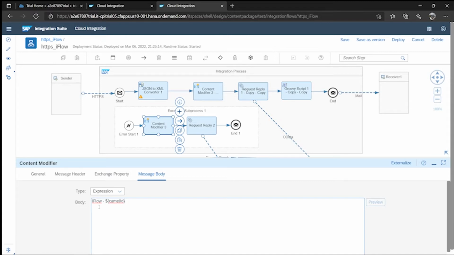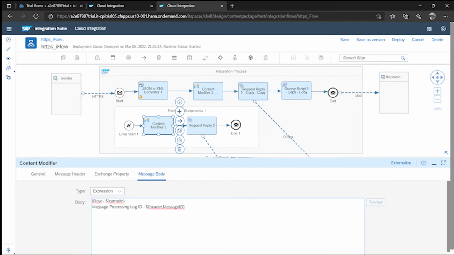Okay, and after that, in the second line, I'm going to write the message processing log ID, because we have already added the header. So the message processing log ID, we will get from the header. For that we have to write the expression like dollar, and inside the curly braces, this is actually Apache Camel. You should note this: header dot message ID.